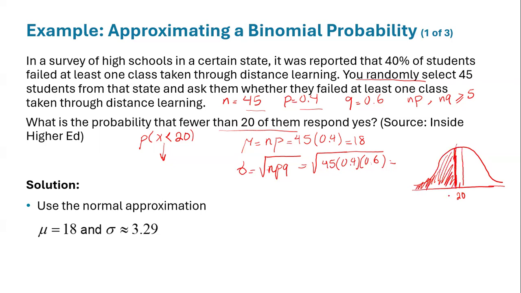And this point is 0.5 before 20, and 0.5 before 20 is 19.5. So you need to find the probability when x is less than 19.5. And this is your exact x value. So please pay attention. Don't change the 20 to a z value. Change 19.5 to a z value.